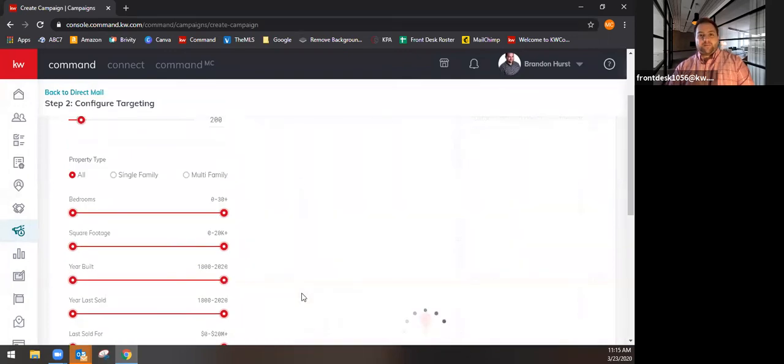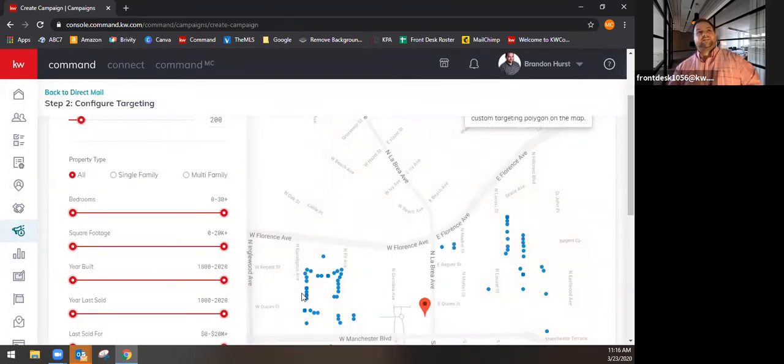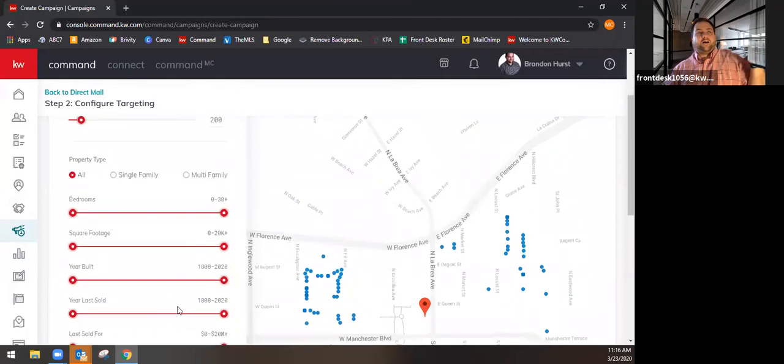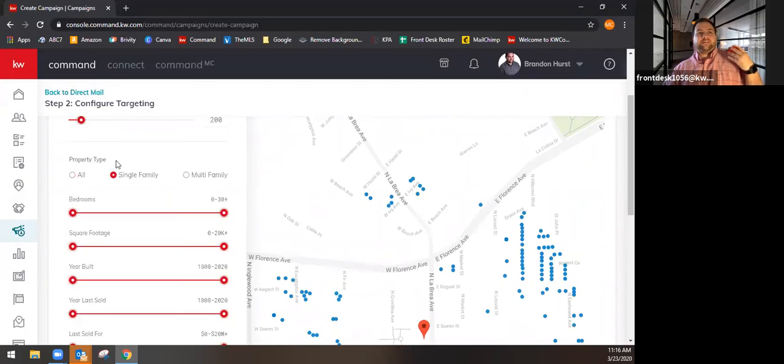All right, now the fun part, hyper-targeting. So normally when you postcard out to people, you postcard in a 2 to 3 mile radius or 5 mile radius of your listing, right? You don't really specify who you're mailing to. You just want to get everybody in the immediate area that has a house. What this allows you to do is so awesome. So you can choose whether it's a single family or multifamily, and you'll see off to the right-hand side, it's going to keep changing. Okay, these little blue dots represent houses. And it gives you the addresses, by the way, when you hover over them, okay?